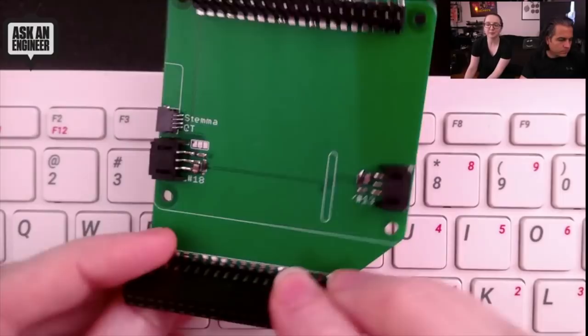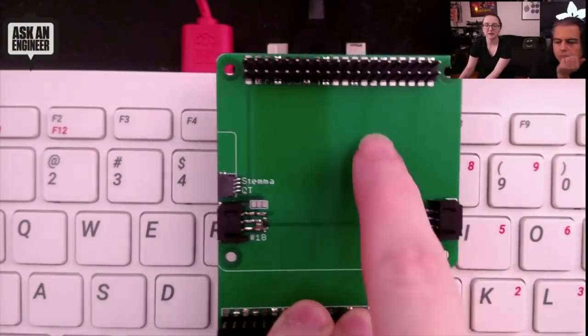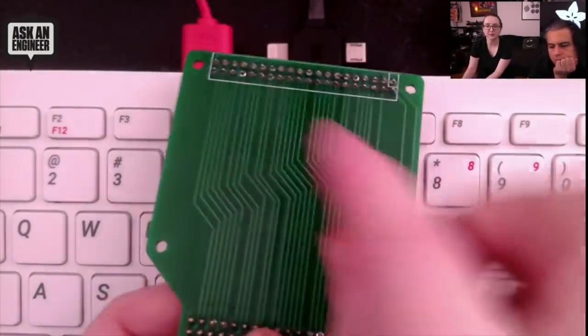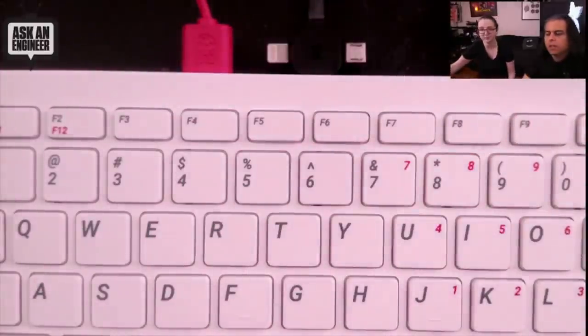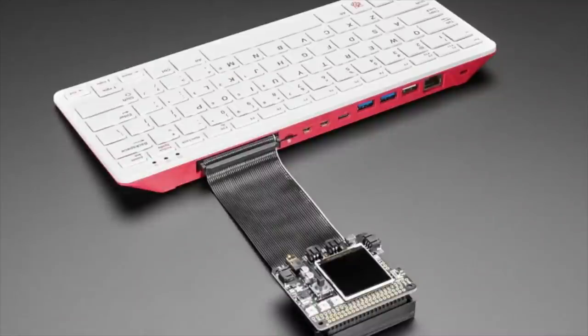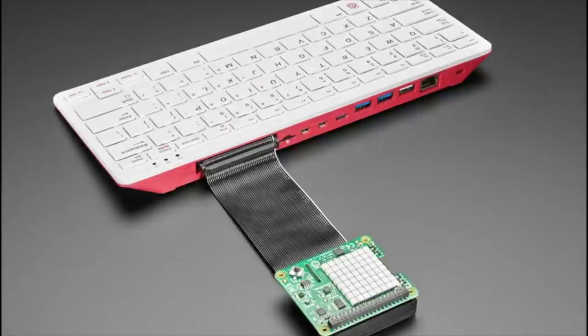We're going to make it a little bit prettier, of course. This is a green PCB. But you get two STEMMA connectors and STEMMA QT, and all the pins connect through on the back side, and then we'll have some funky cyberpunky silkscreen. Let's say if you want to run a big old long ribbon cable, well, we've got that too. Yeah, so this is what we have in the meantime, which we ordered before we got the angled headers.